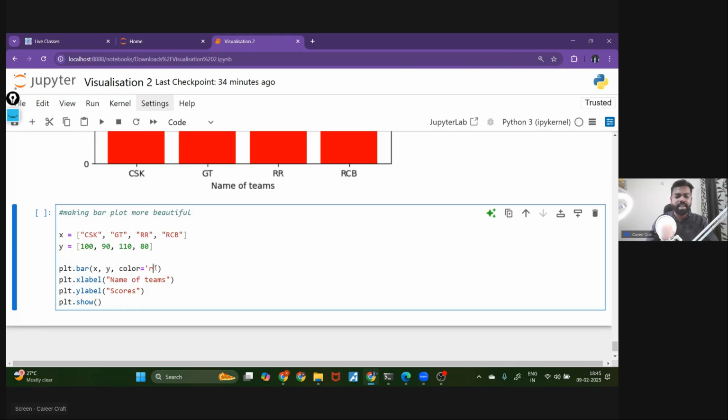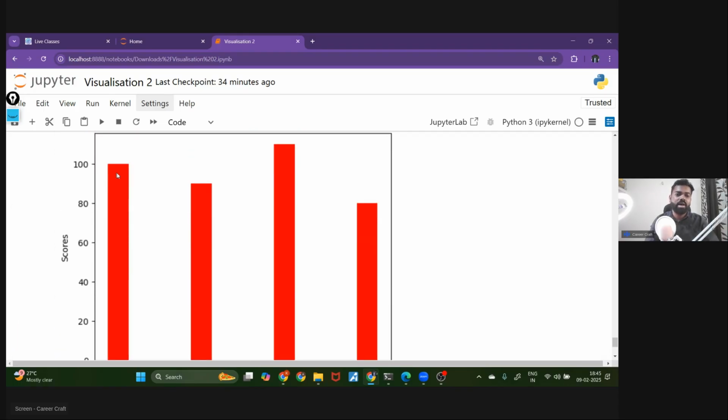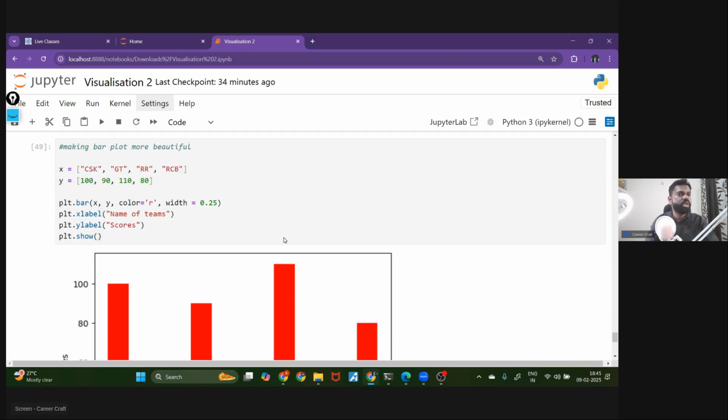I'll just write here: width equals 0.25. See, now this width has changed to a smaller number.